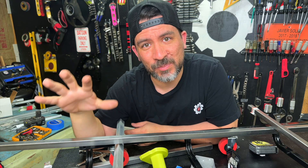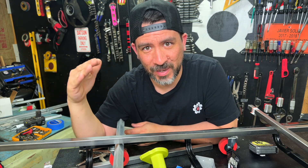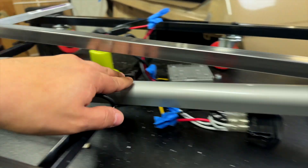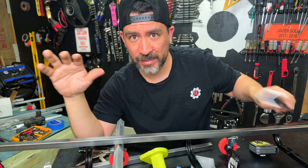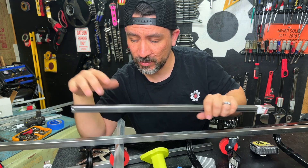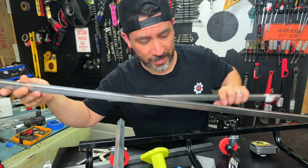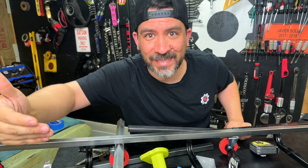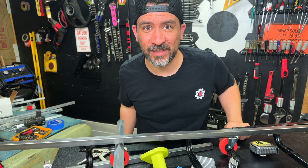This build is becoming a lot more complex than I thought, but I think we're getting a bit closer. Now that we've checked our angles, what we're going to do is take the extra piece of steel from our six-foot piece that we cut down and create our next pivot point — and hopefully this seat works the way we want it to.